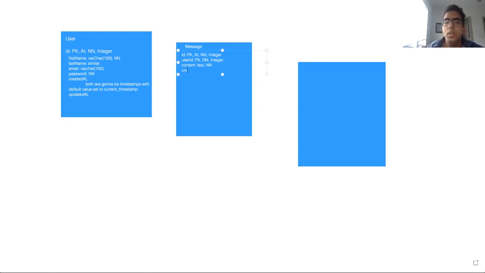And then obviously created at. We can also have updated at, but that is redundant because we are not going to implement the functionality where the user can edit the message, but we could have that, right? So again, it's going to be timestamp by default set to current_timestamp.